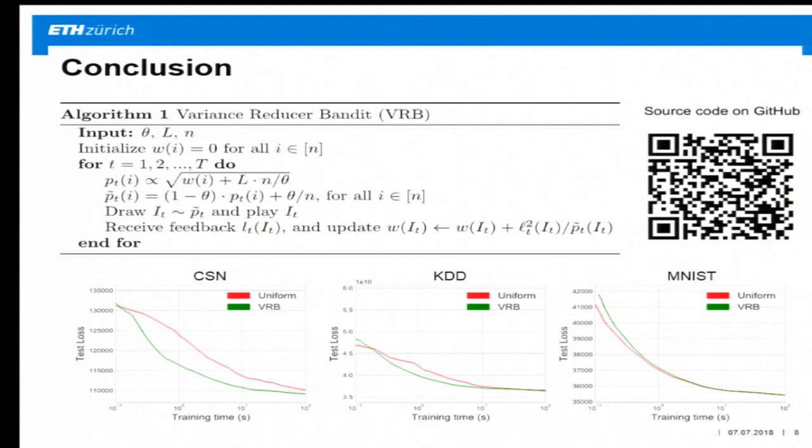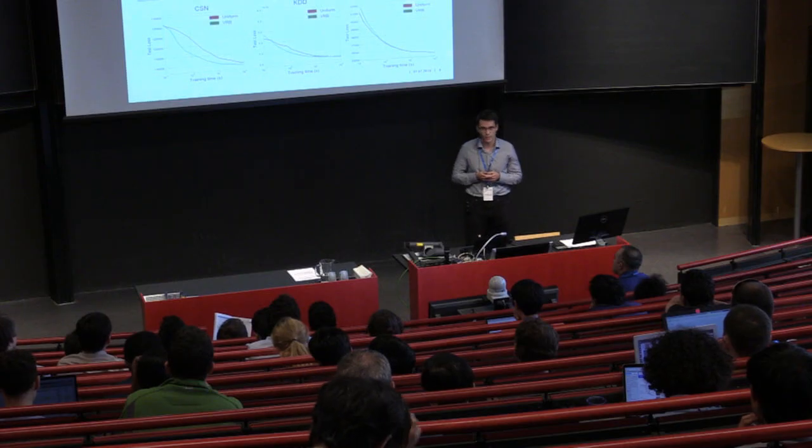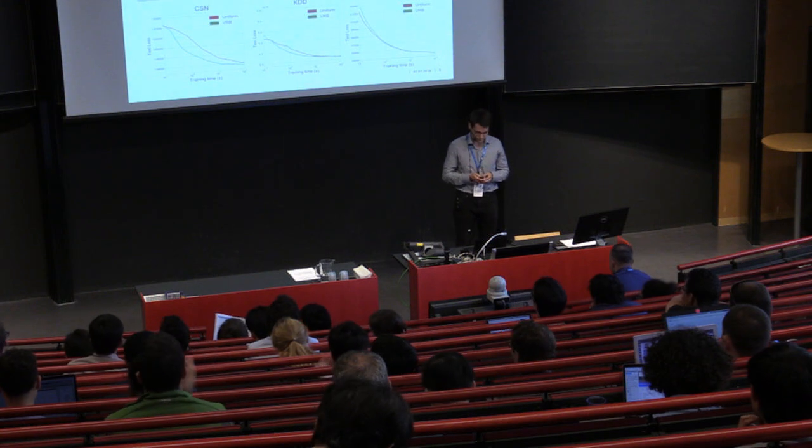We use this method to sample points, so we don't just choose uniformly, but according to this mechanism, which says that we have this W, the weight accumulator. At round T, we set our sampling distribution proportional to the accumulator plus the regularizer that comes out of the theoretical analysis. We mix with uniform, and then we sample the point according to this sampling distribution. Now, the algorithm as it stands here is not practical, because both the sampling and the update take O of n, but this can be done efficiently in log n time with segment trees. I'd be happy to talk to you more about this algorithm and the ideas behind it at the poster session. Thank you.